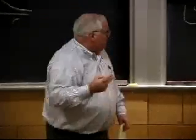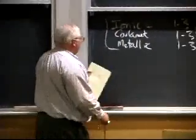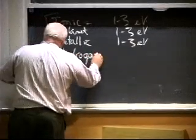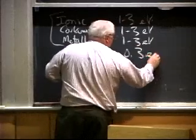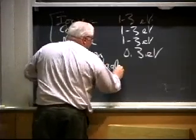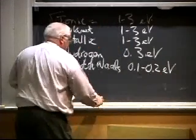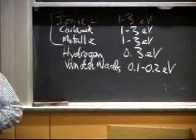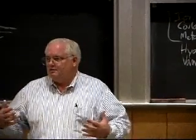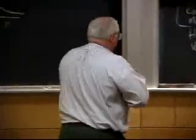You can just think of it as single valent, divalent, or trivalent in terms of the strength of the bond. It's not quite that simple, but nonetheless. There's also hydrogen bonding, which has a strength of about 1/10 as much. There's also van der Waals, which is basically just an electrostatic attraction. It's less than hydrogen bonding. Some people like to say that hydrogen bonding is just a special case of van der Waals, and in fact that's probably true. But the chemists like to distinguish it because it is so much higher, and it actually changes the physical properties of things that have hydrogen bonding as compared to things that have van der Waals bonding.